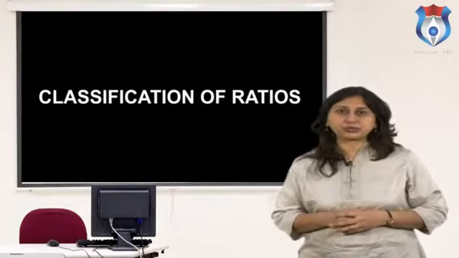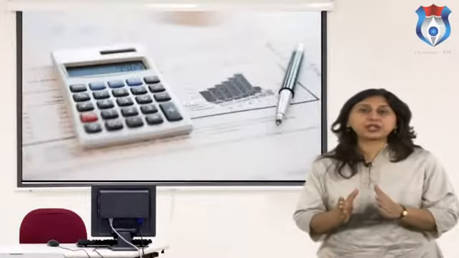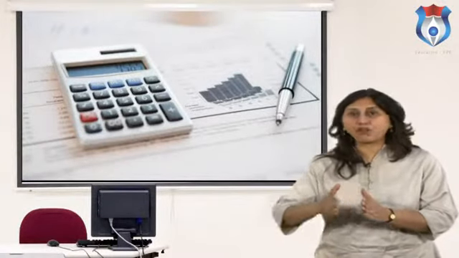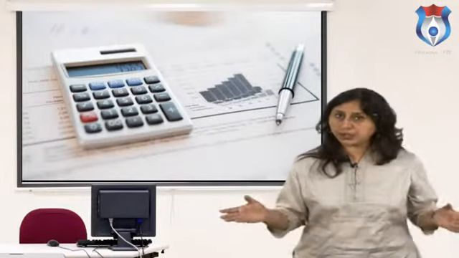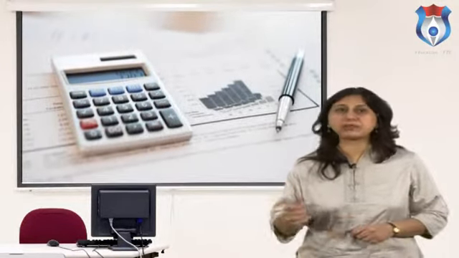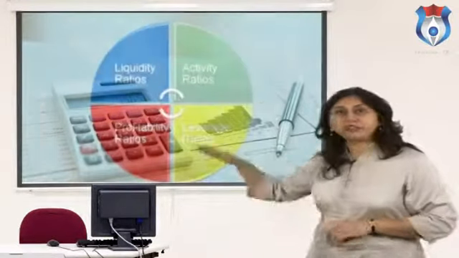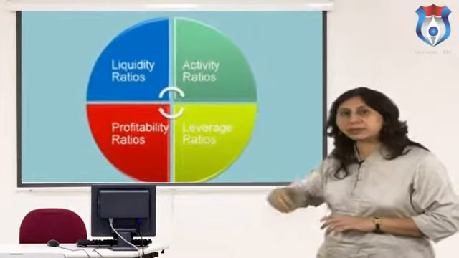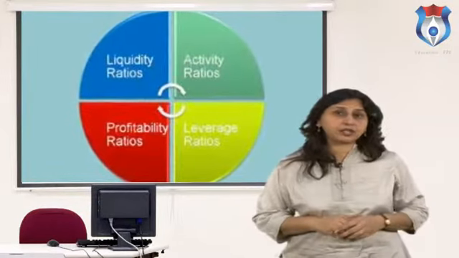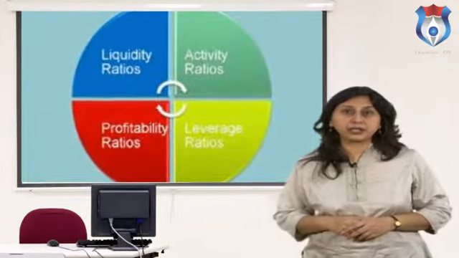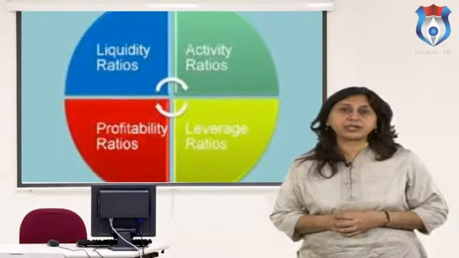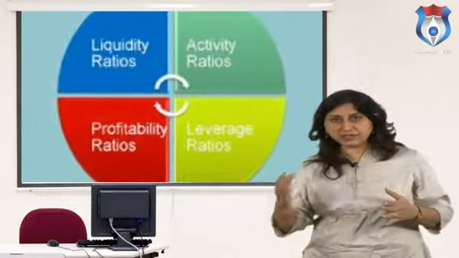Classification of ratios. Financial ratios are useful indicators of a firm's performance and financial situation. Most ratios can be calculated from information provided by the financial statements. Financial ratios can be classified according to the information they provide. The following types of ratios are frequently used: liquidity ratios, asset turnover ratios, financial leverage ratios, profitability ratios, dividend policy ratios.